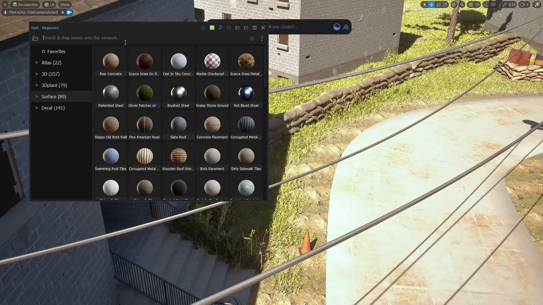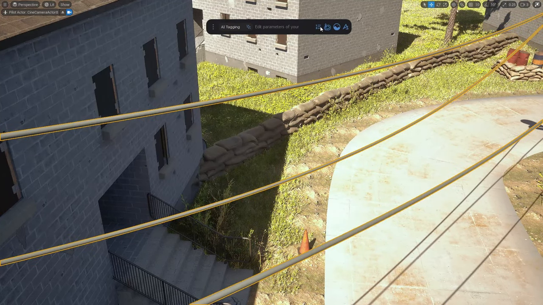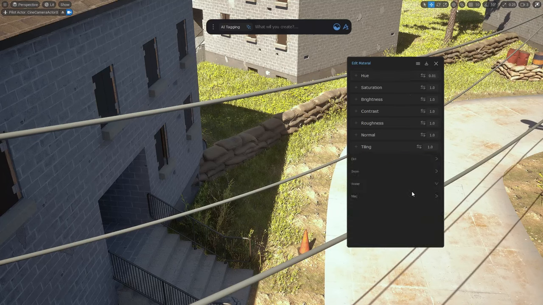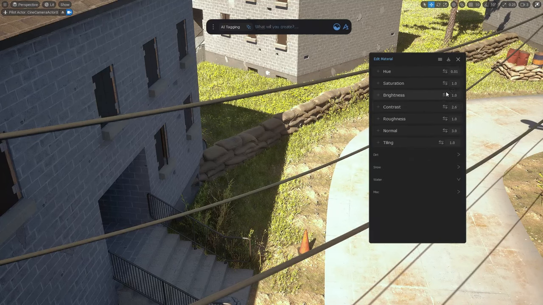I can also add a material to the cable, which I'll adjust using the Dash Material Editor until I'm happy with its appearance. I'll touch more on material editing in a few, but let's move on to grid scattering and show how it can be used to create another aspect of a training environment.